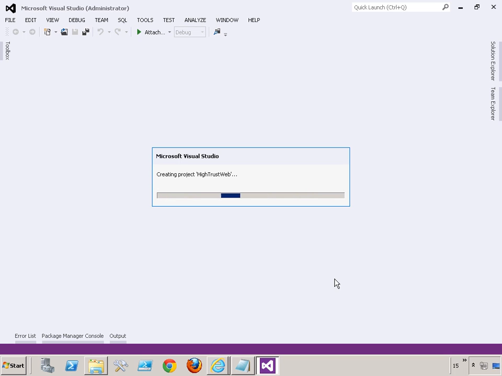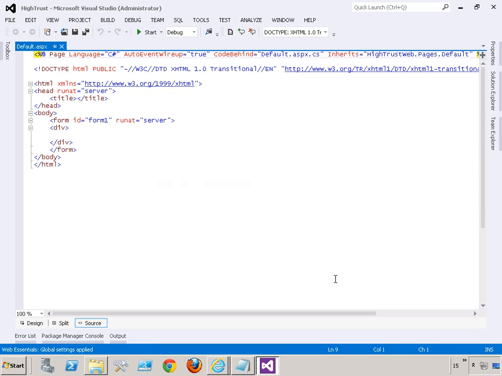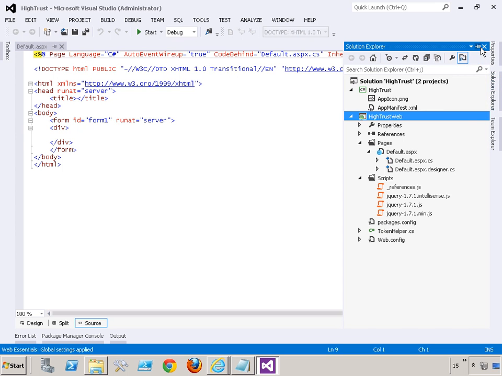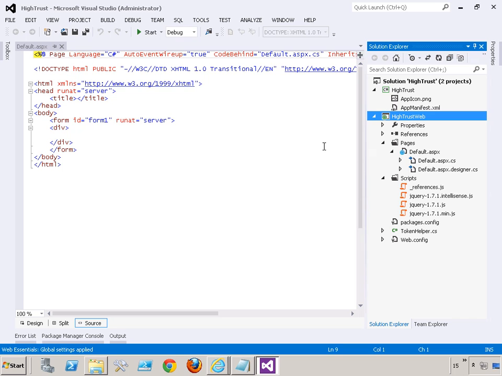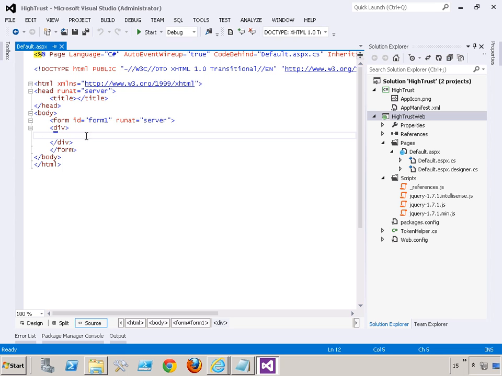And Visual Studio is going to create a high trust web project for me. Now this is not a SharePoint web. This is actually going to be a website that is going to run in IIS, and in this case inside of IIS Express for Visual Studio. So we'll start off with our little form here, and I'll just put some text in here to say hello.